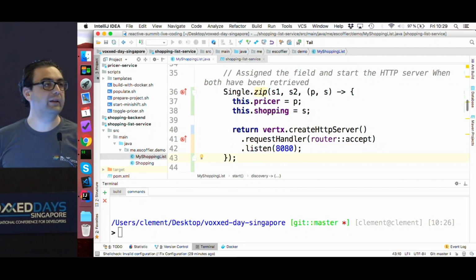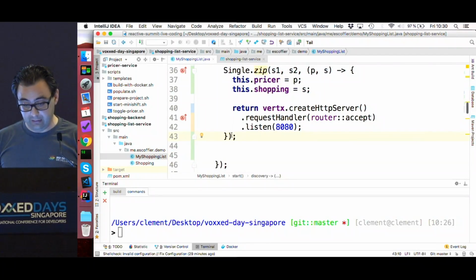What about concurrency? You don't care. You don't care about concurrency if you're using Vert.x, because Vert.x uses a single thread. If you're using a single thread, concurrent access, there is not that much, right? Because there is a single thread. So you don't need synchronize, you don't need volatile, you don't need anything.